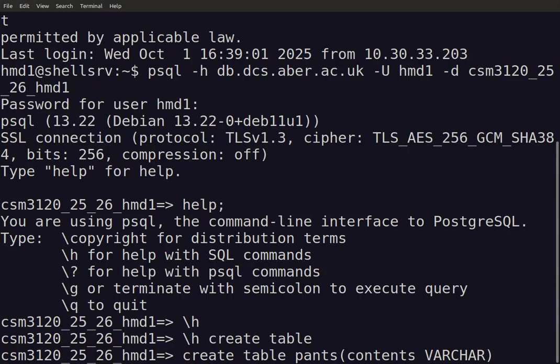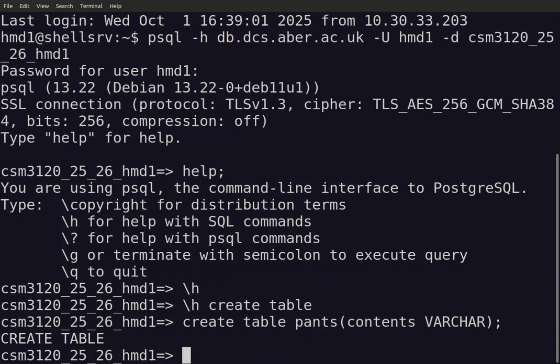I should be using capitals because in SQL, traditionally we use capitals, but honestly it's not fussy. I'm going to put a semicolon at the end because psql loves semicolons, and I'm going to press enter. And it says create table. That's good. That means that we've created a table. This is the response to the command that I have just typed.